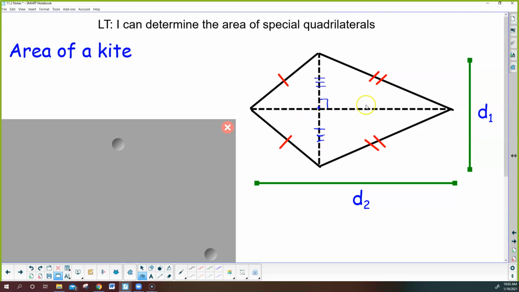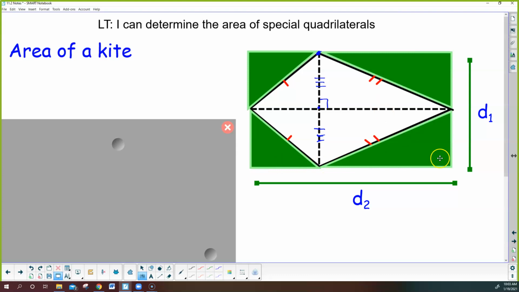You can kind of easily see that this length is not bisected. And it's usually, if you remember, this angle here is congruent to this angle here. So if you connect those congruent angles, that's the side length that is always bisected. Just an FYI. So what do we know? Well, watch this. What if I double this right triangle here, and I double the bottom one, and then I double these two? What did I create? The outside shape is a rectangle.